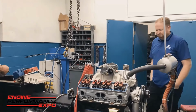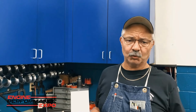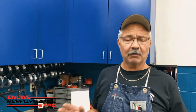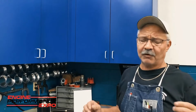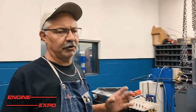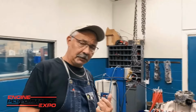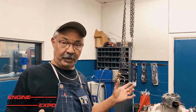Dyno Don back here again. We just got done doing a fun test, and now we're going to do a little short segment that I call the actual nuts and bolts of dyno operation. What I mean by that is we're going to talk about the actual setup procedure of what happens before the motor ever makes it to the dyno room. Basically, an engine needs 4 things. It needs water, it needs oil, it needs fuel, and it needs electricity, i.e. some sort of ignition to make everything work.